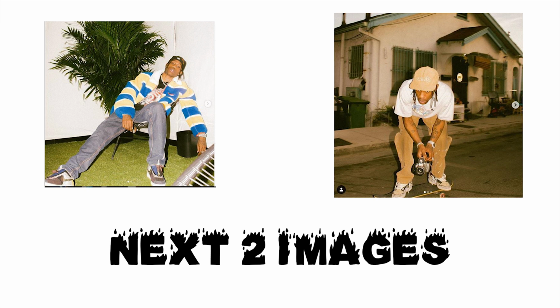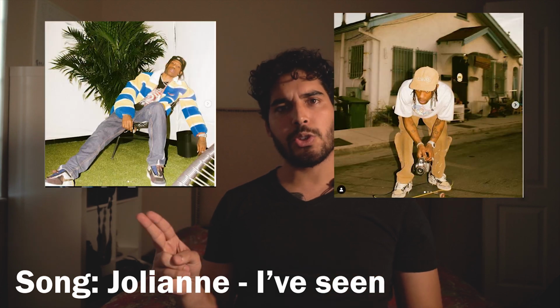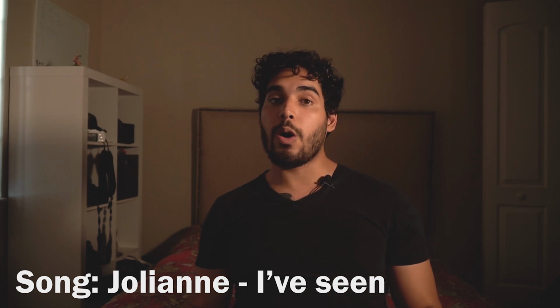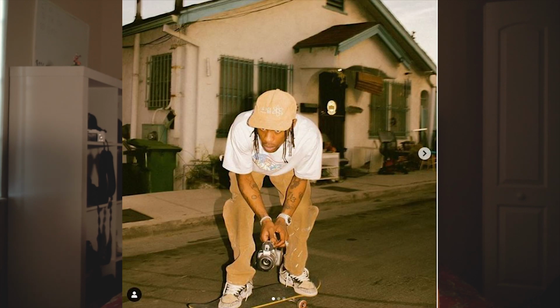Hiding stains you make, I leave no trace. These two, I'm pretty sure they were shot by Ray Script in mind just because of the style and stuff. So basically you're going to want a camera and a flash. You could use your phone. I think he might have a gel for his flash. You put a gel in front of the flash, and when the flash comes out of the camera, it goes through the colored gel and makes this tone.